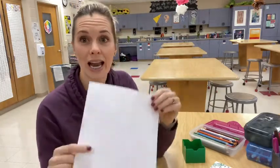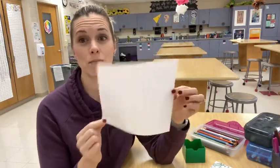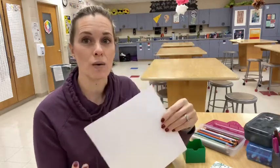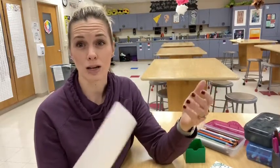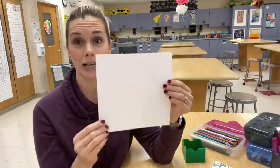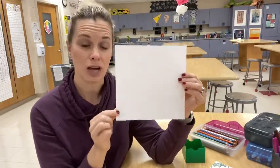You are going to need an 8.5 by 8.5 piece of copy paper. So we need thin paper for this project because you're going to be using a window to trace. You're going to need to see through it. So we don't want really heavy drawing paper or anything that's like cardstock or poster board that's not going to be see-through. So copy paper is best. You're going to cut it into a square. It needs to be a square. That's crucial. So 8.5 by 8.5 piece of copy paper.